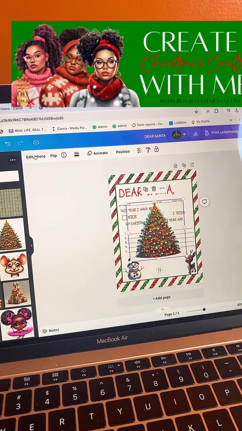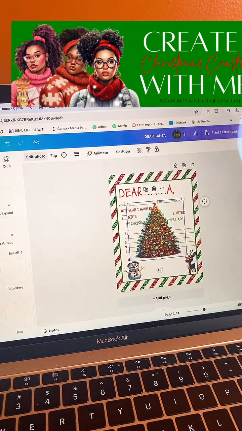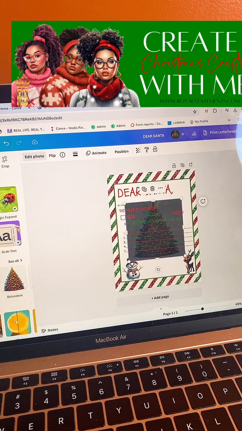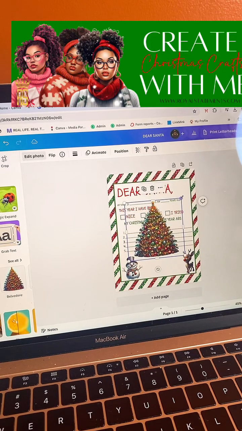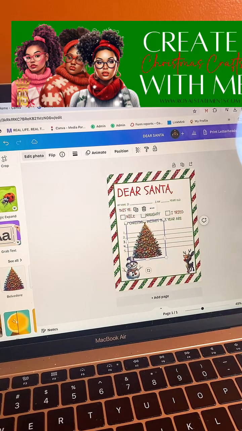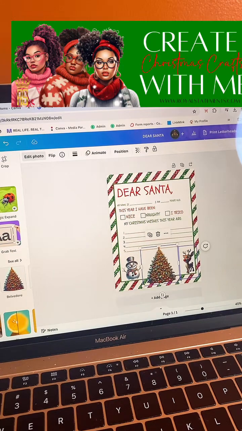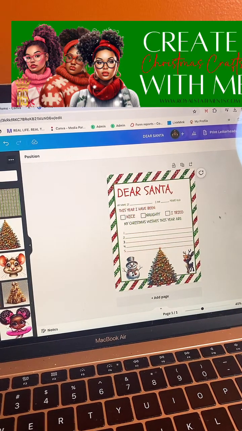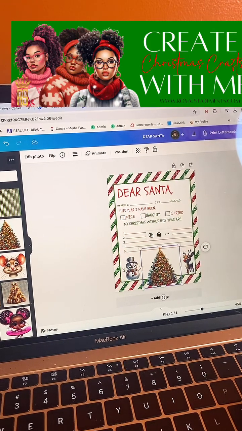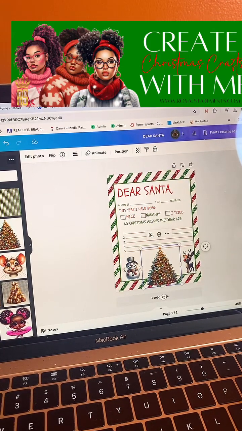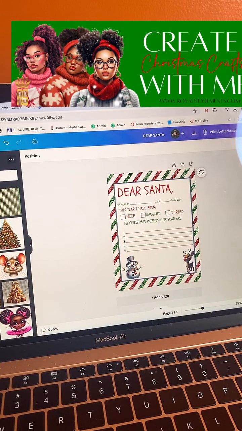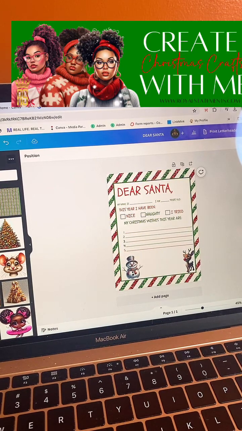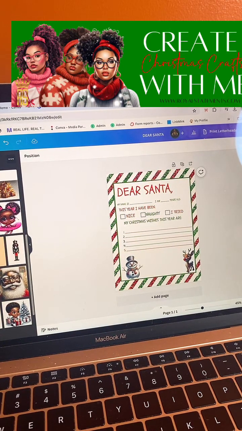This is my tree, y'all. Remember the tree I did when we did the greeting cards with the nutcracker and the banner? And I fell in love with this tree. I don't know why, but it sticks out and I love it. But I don't think I'm going to use it because it's not playful enough for what I'm looking for.